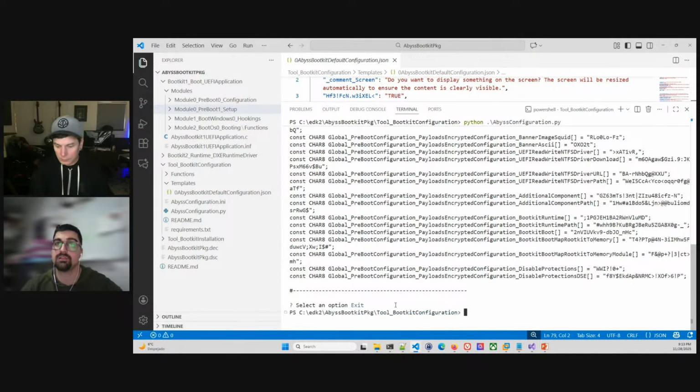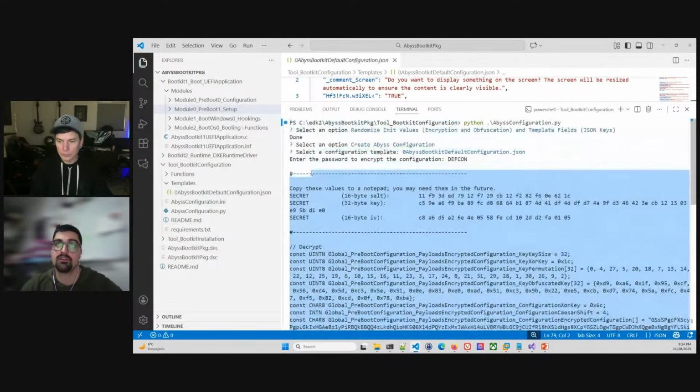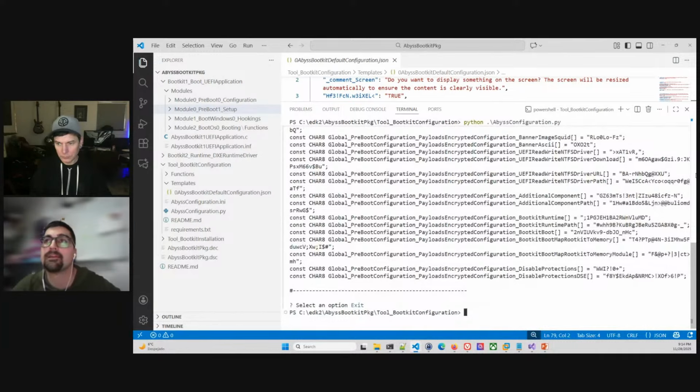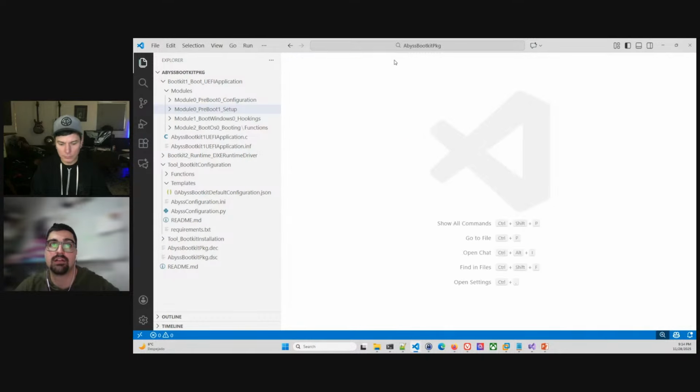So I'm just going to click exit and copy everything from the decrypt command to the end. Okay, I have copied it, so I have it in the clipboard, and now I can close everything.